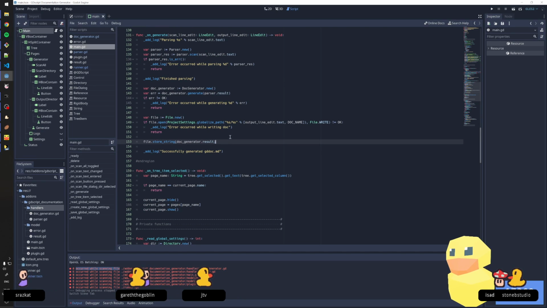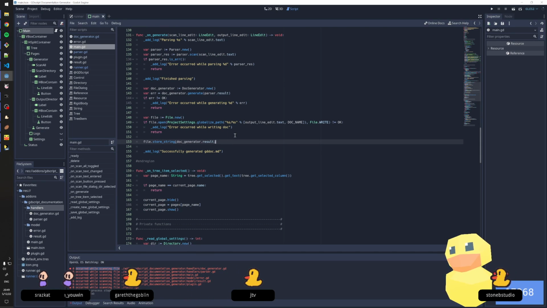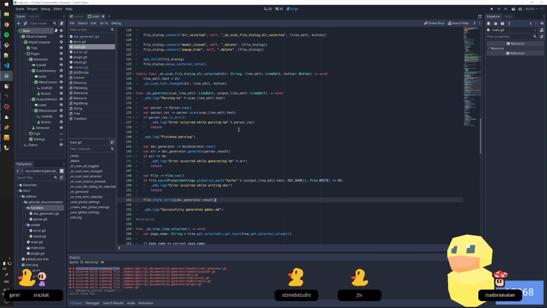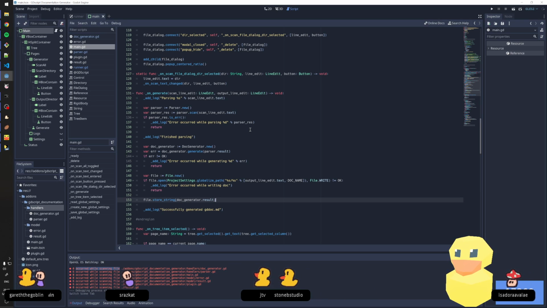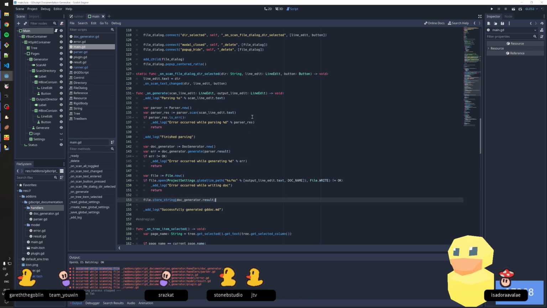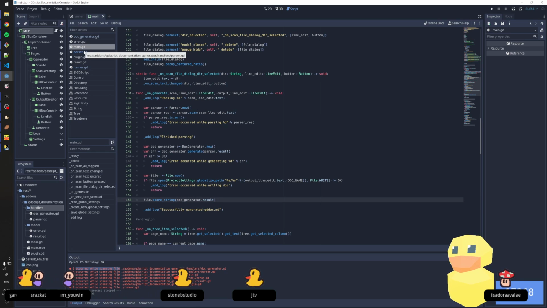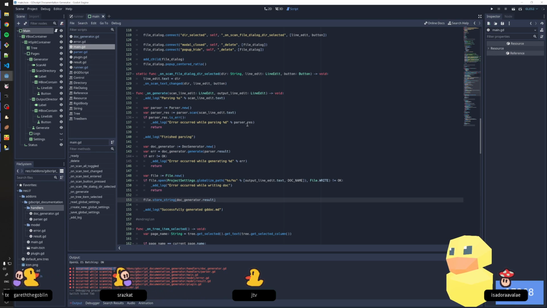File store string. The results. But that's the doc generated. Doc generated doesn't actually do anything at this point in time. A parser results is error occurred while parsing blah blah.